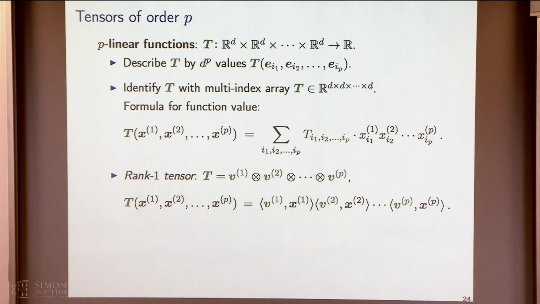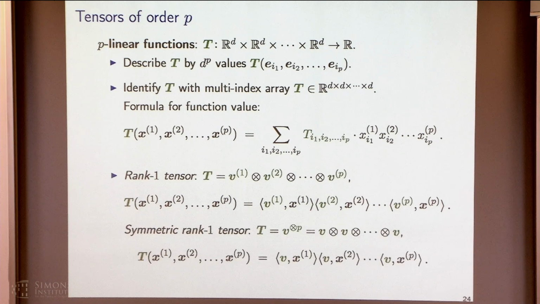And there's the concept of a rank 1 tensor. This is going to be important for our notion of a decomposition. A rank 1 tensor is just the atomic tensor that you get by looking at the tensor power of different vectors. The value that this particular tensor takes on when you evaluate it at these different arguments is just that you pair up the inner products of the different modes of the tensor and then multiply them together. We're mostly going to look at the symmetric case where it's just the same vector, tensor product with itself. I'll use this notation with the tensor exponent.